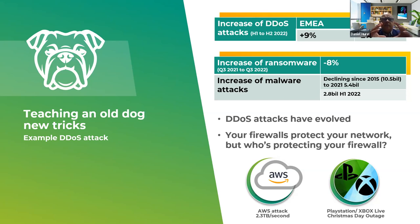And if you read the slide, you will see that we talk a lot about malware, because malware and ransomware and so on are making the headlines of the newspaper. Now, we don't read newspapers anymore because everything is digital, but they're making the headlines of the news on the web. Malware, ransomware. But as you can see, there is a decline in malware and ransomware this year. But there is an increase in DDoS attacks.